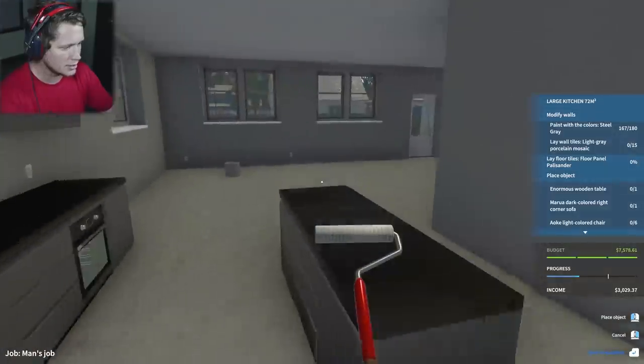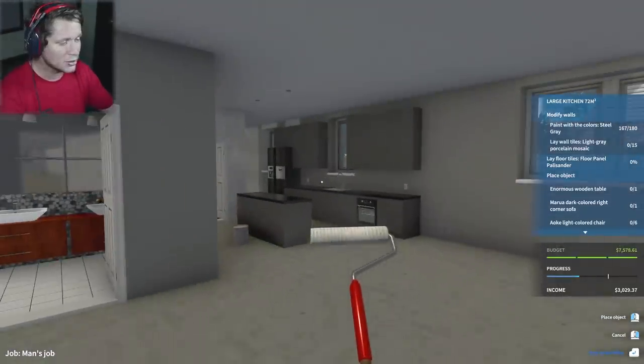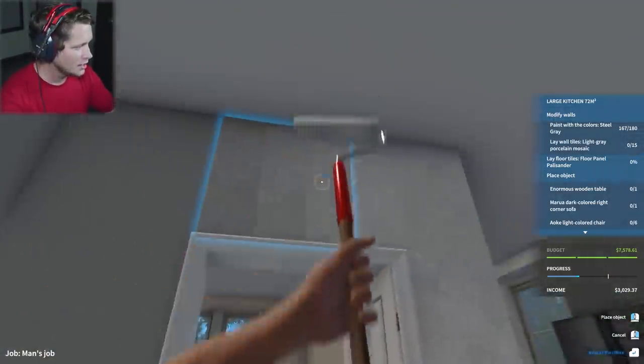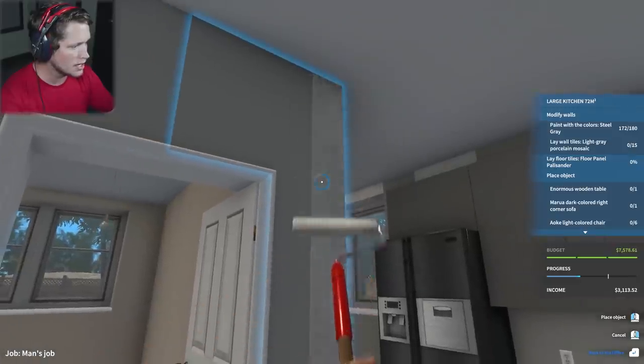Let's see how this looks. Take a step back for a minute. Yeah, see, this looks good. I feel like it's a lot of gray. We'll see. It looks like he's got light gray porcelain mosaic wall tiles.